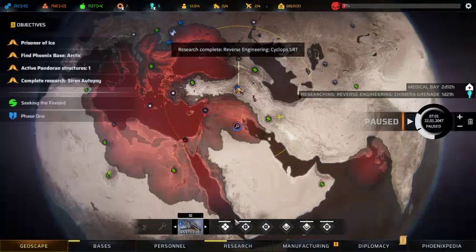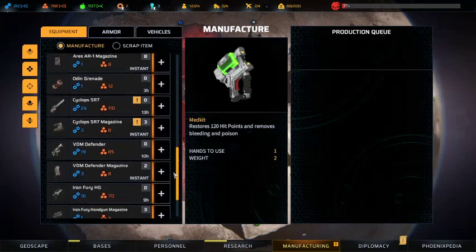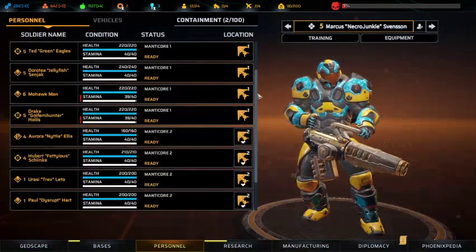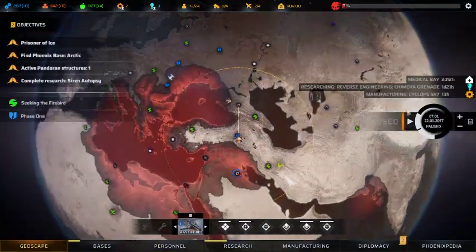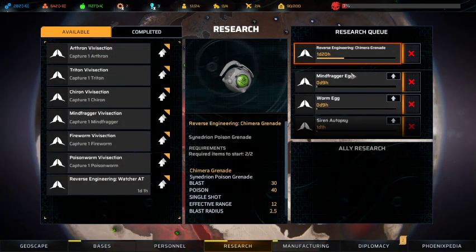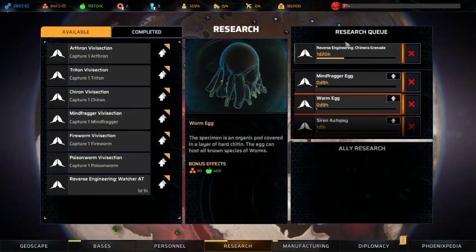We also have their Gauss sniper rifle now. So, let's see here. There it is. This thing. It won't be quite as powerful as, or as long range as, our rifle is. Oh, yeah, for research: fire grenades, and a couple of autopsies to make.